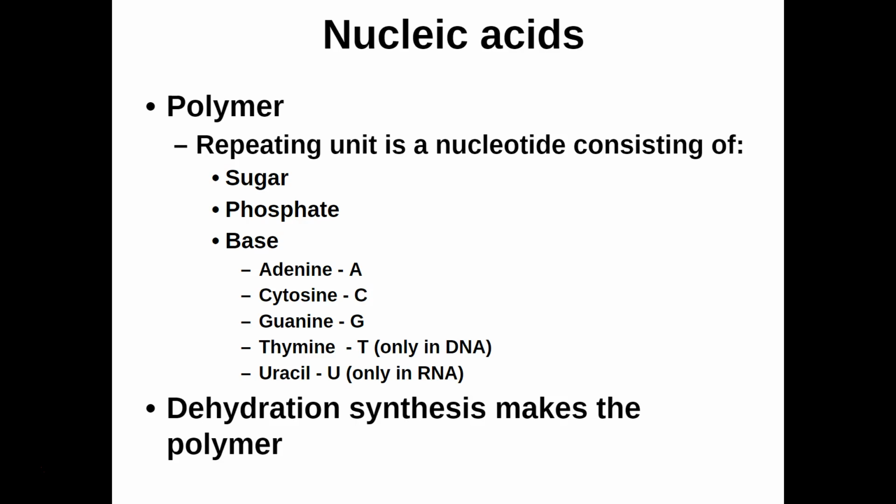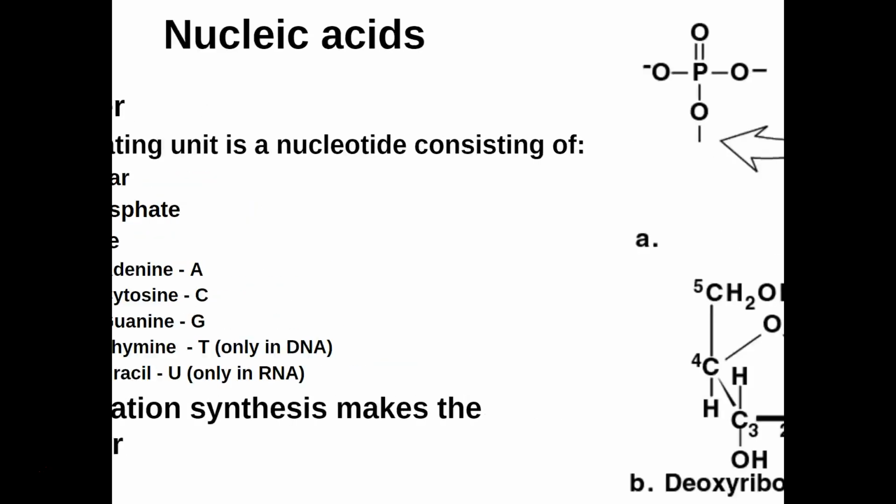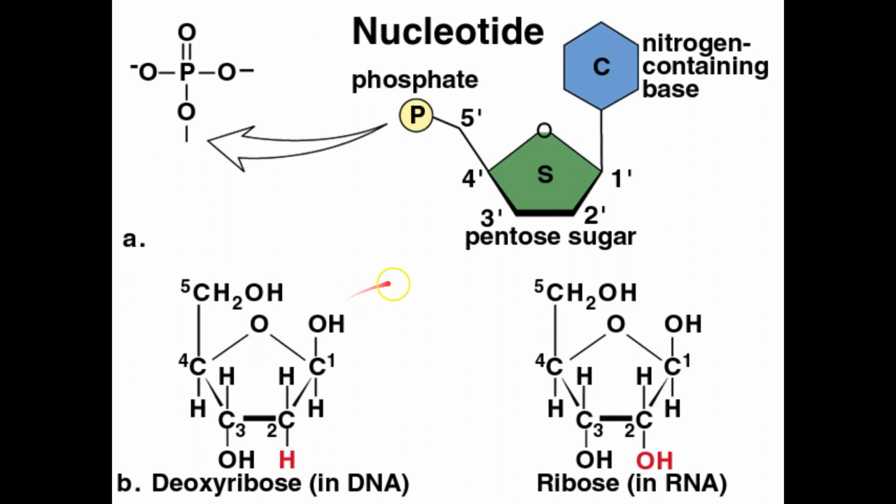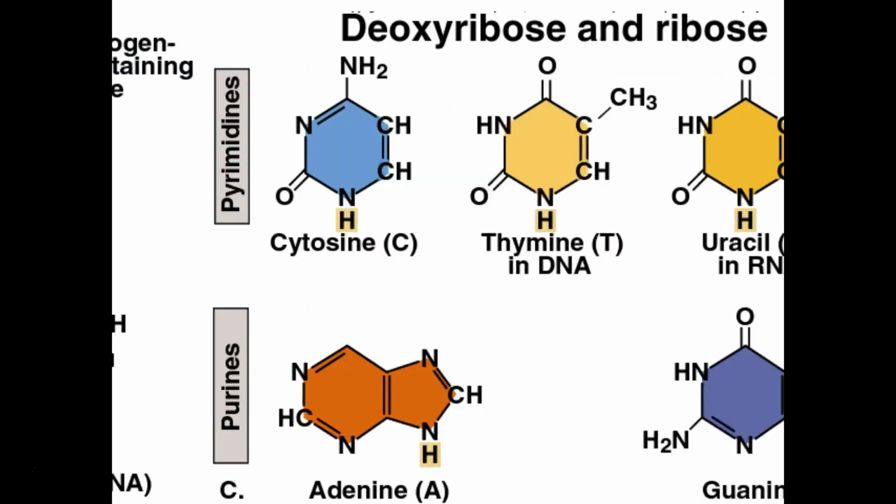When you're trying to make a strand of DNA, you use the same dehydration synthesis we've seen before, where those two monomers are going to get together and a water molecule is going to be released from them. So again, this is maybe a little bit much, actually, but this is just showing the chemical structure of each piece of the DNA, and it's showing that this phosphate actually represents an actual phosphate group out here with 3 oxygens and the pentose sugar. I'm probably not going to have you guys draw in this much detail. I may show you in lab a slightly more simplified version of DNA that I'm going to want you to draw.